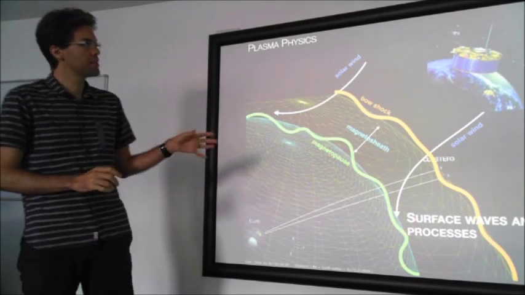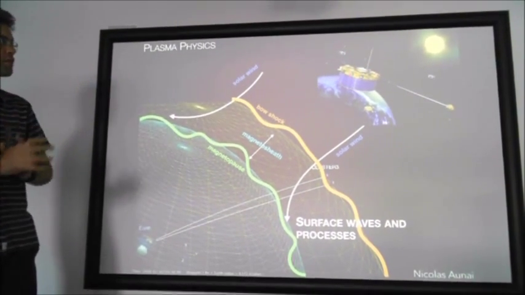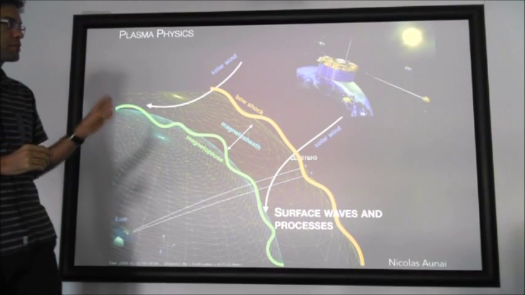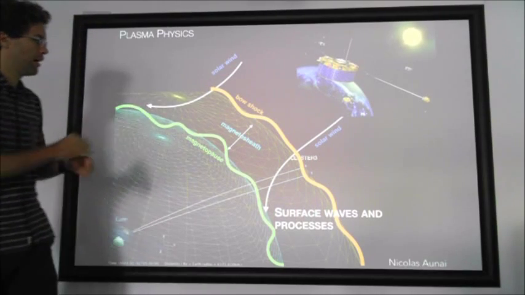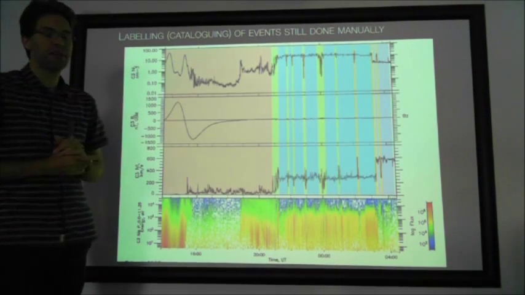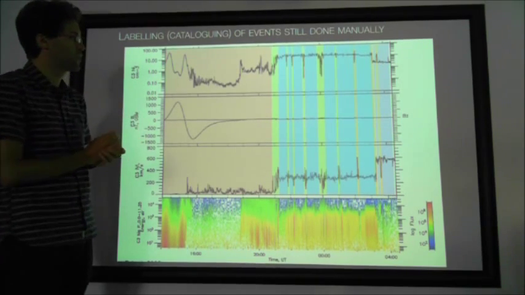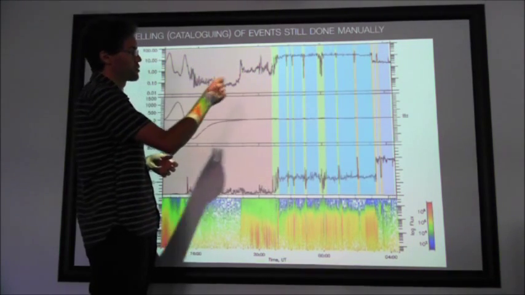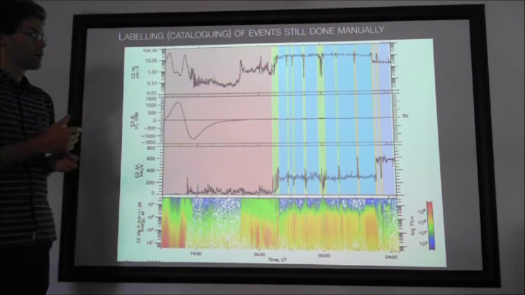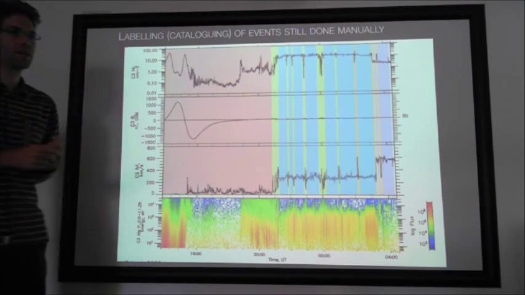This also happens in physics. For instance, in plasma physics, we study solar flares — the sun regularly expels plasma and throws it at the earth. To detect and study the effect, they have satellite configurations orbiting the earth that cost billions of dollars, and they measure the effect of plasma on the magnetosphere. This ends up in terabytes of sensor data streams. What happens next is that somebody manually goes to look at these streams and annotates and labels them, marking where certain interesting things are happening. So you have these huge billion-dollar satellites, data streams coming in, and then you have to wait for somebody to label them. This is very wasteful and slow — and if the sun is about to throw plasma at me, maybe I don't want to wait for somebody to label them manually.